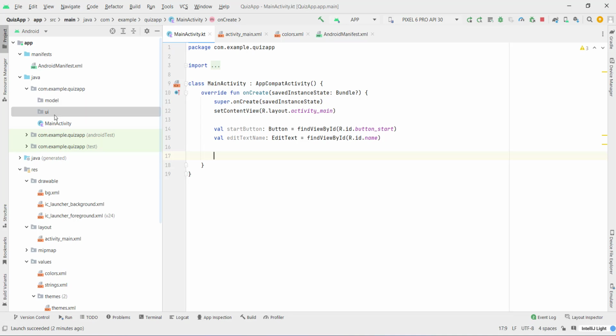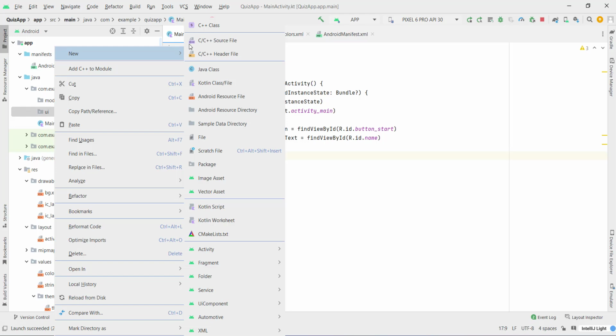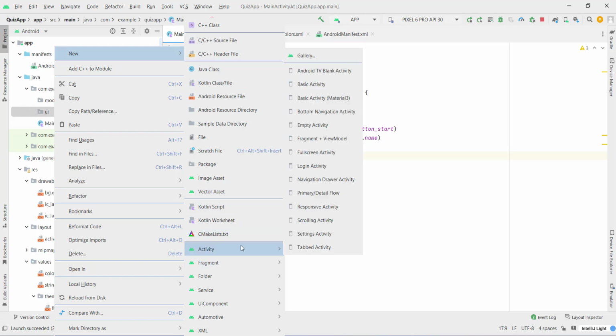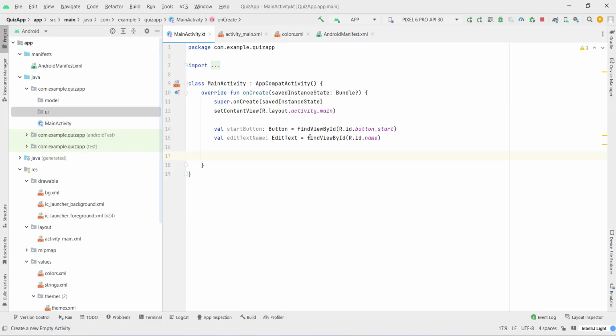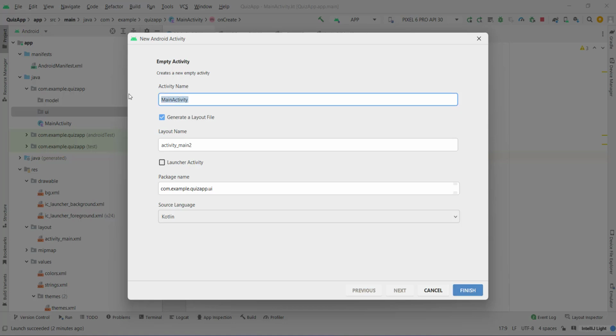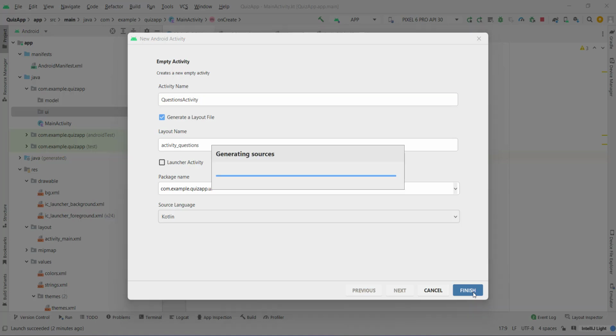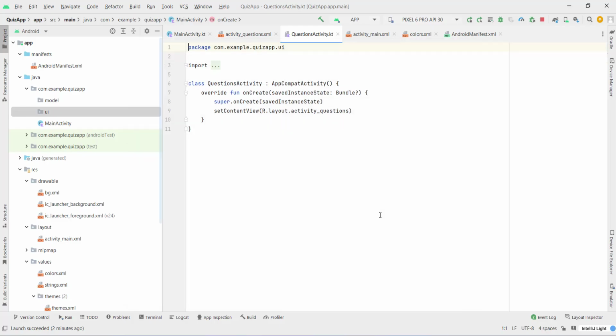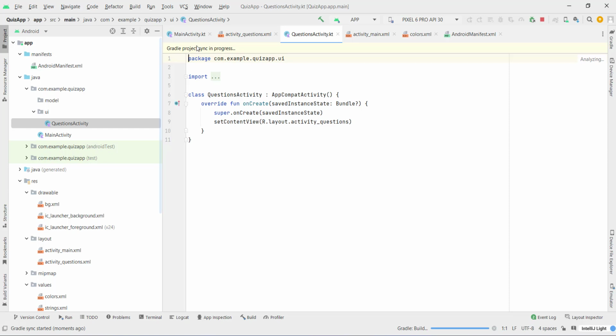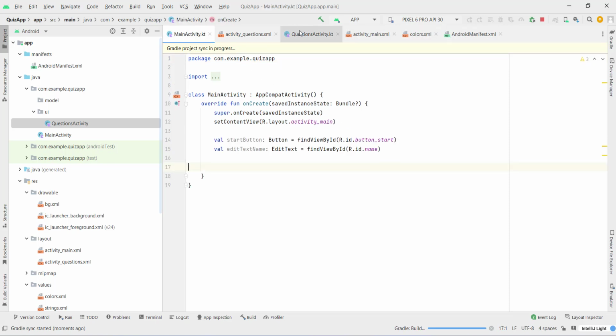Now on the UI I'm gonna right click, go to activity and choose empty activity, and I'm gonna call this QuestionsActivity. Click on finish, and now this is very similar to the main activity.